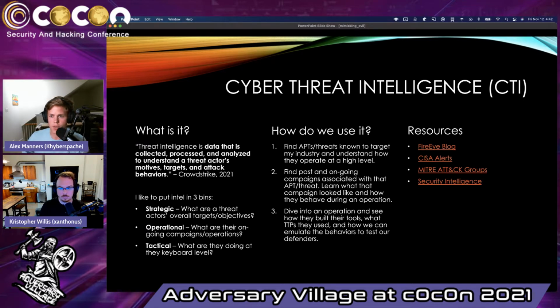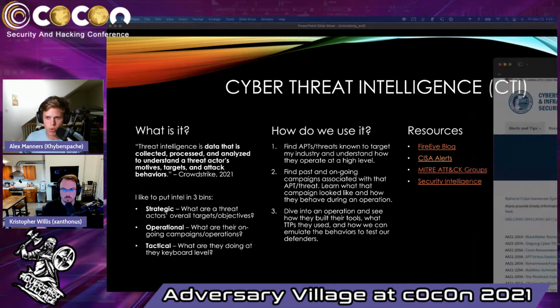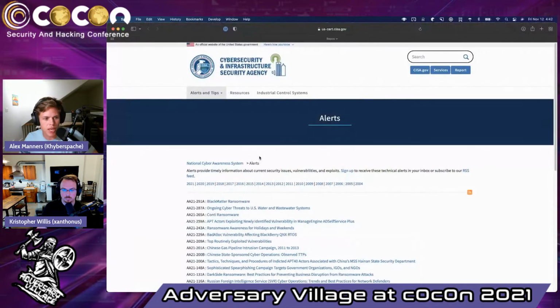All right. And in order to drive after these top level objectives, there are some resources that are provided, and we'll talk about these during the actual workshop component of this. But one of the most important ones is this CISA alerts page.